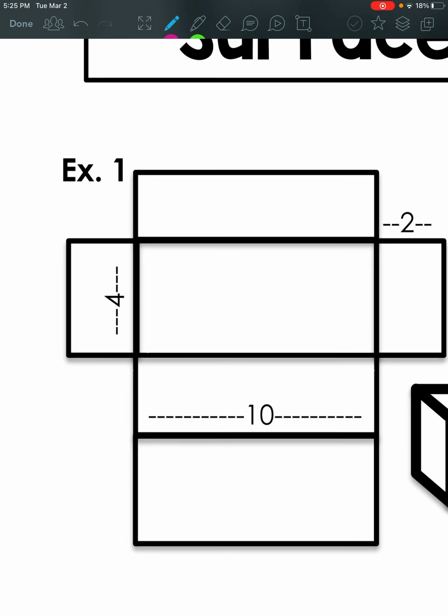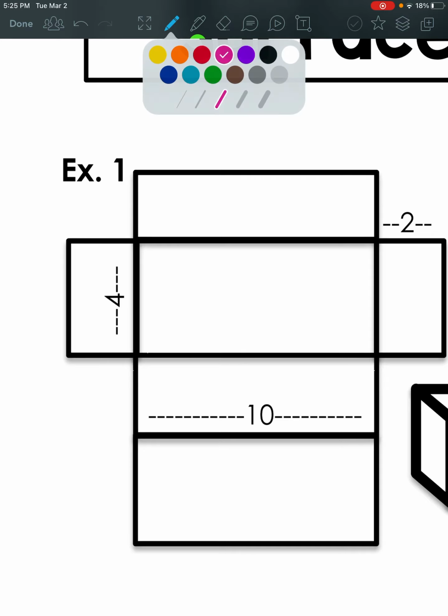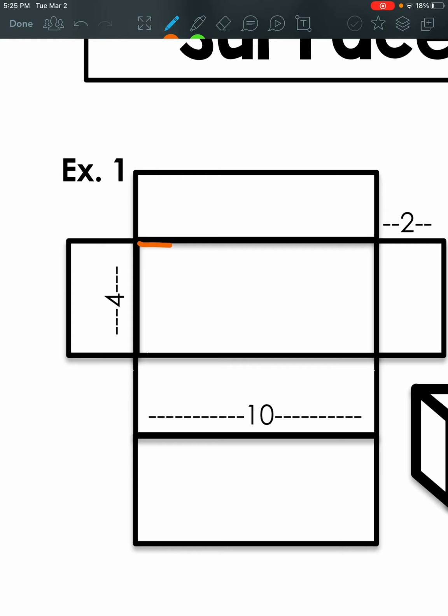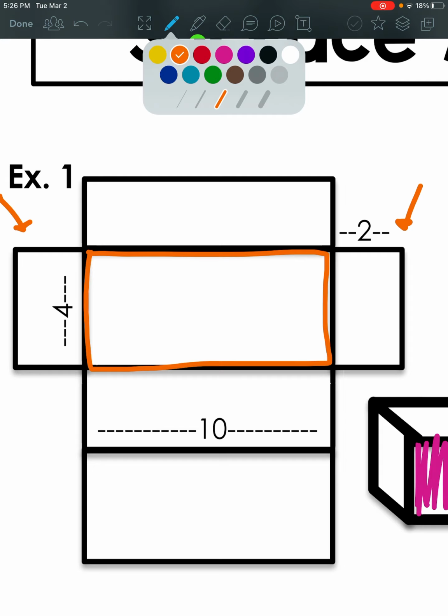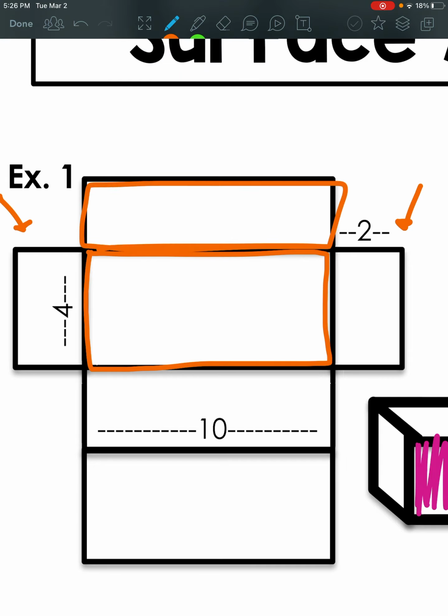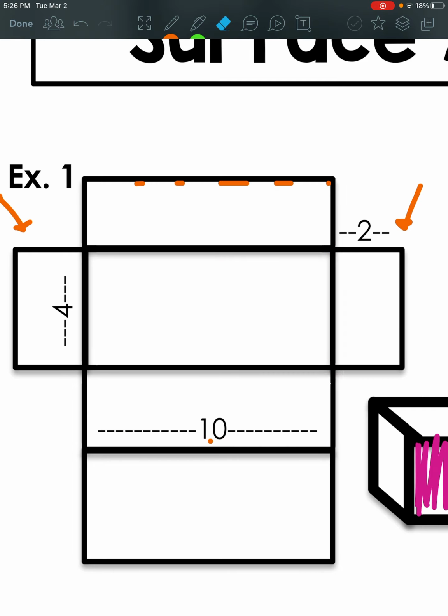So I want you to think about this main shape on the bottom. Let's say this one here. If we fold everything around that rectangle, these two side rectangles, this one here and this one here, they would fold up kind of at you, and then they'd be identical. Same thing if we were to fold these other two. So we take the rectangle over here and fold it up. Well, it's going to match up. It's going to be across from this one here. So think about folding this up and how is it going to create a box?